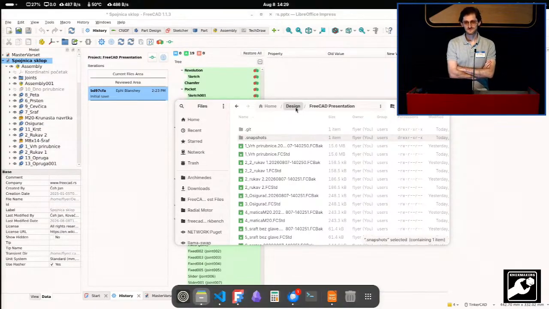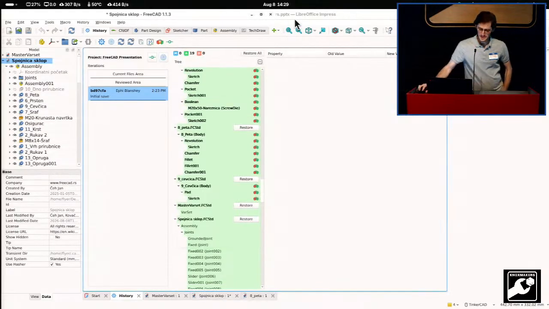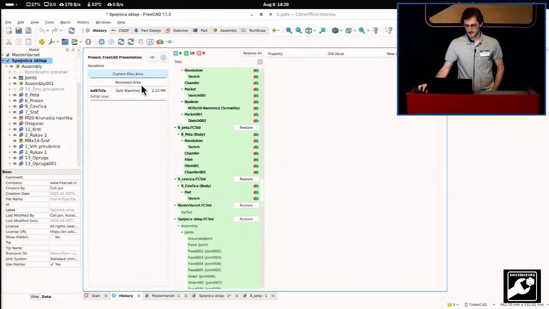Yes? I'm a little confused about what level this is working at. A normal FreeCAD file is not ASCII, is it? I don't think it is. Yeah, so the question is on what level is it generating the diffs? You showed the file there, like a normal diff, but that level of detail is not normally there. How did you get that detail?